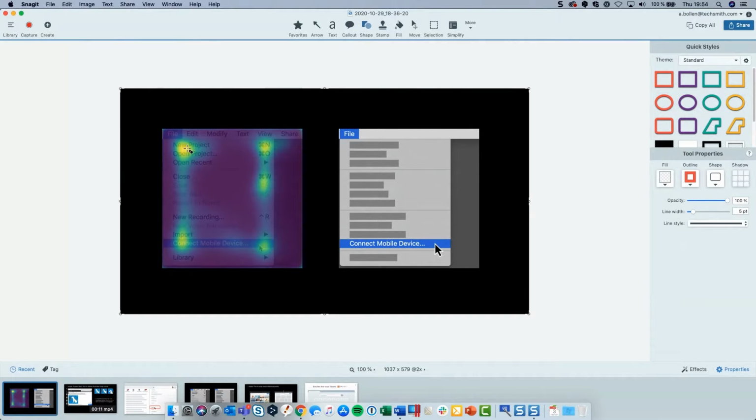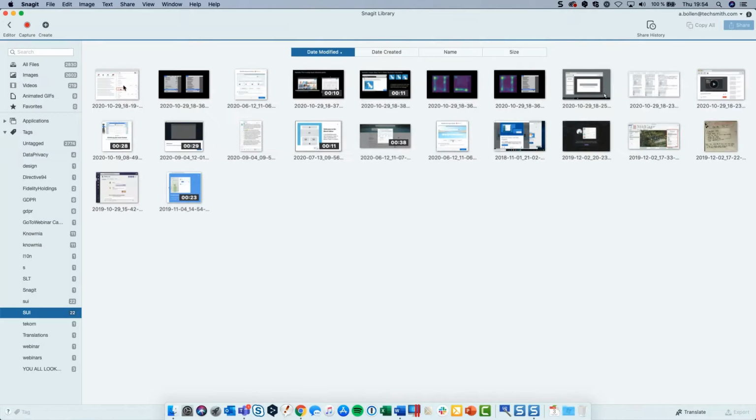And you can see the average user will scan all the items trying to see where they have to go. They're also paying attention to the hotkeys, which are listed on the right side. And sure, they will find the final command, connect mobile device, but it's maybe not all it can be. So let me bring up the direct comparison example.